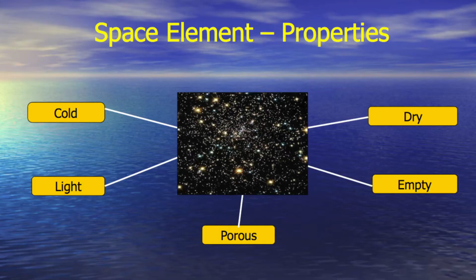By use of all other elements, space gives the shape and form. It is light by its nature and it has no temperature, or we can say cold. It is light, very light. It is dry. It is porous. It is divisive. That's how we can know the space element. And so if you think in terms of food, the foods that are crunchy, porous, and light will tend to be more space predominant examples of foods.